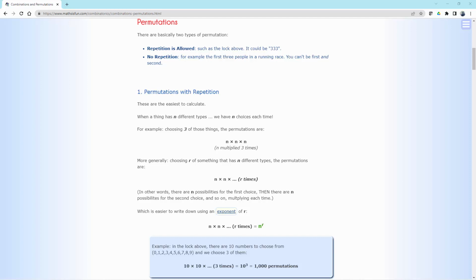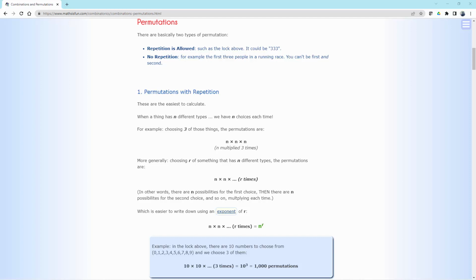Now, an example of that usually used in many math classes is a combination lock, where you may have a lock that's got a dial on it with numbers between 0 and 9. The second dial has 0 to 9, and the third between 0 and 9. So the combination could be 1, 2, 3, or 8, 7, 2, or 5, 3, 7, or what have you. You get the picture. Now, that's a permutation where repetition is allowed.